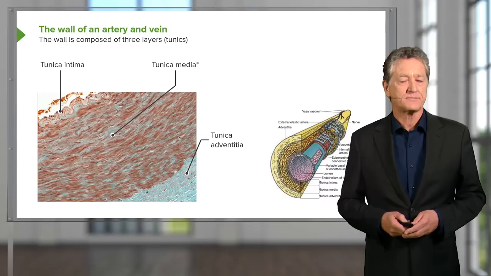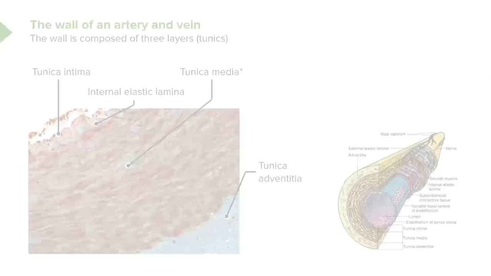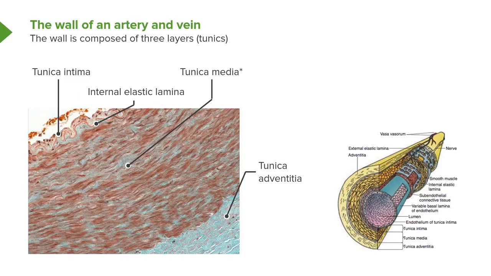Now, often inside large arteries in particular, there is a little layer of elastic tissue called the internal elastic lamina. If you look carefully at this slide, you can see this little wiggly line, clear wiggly line running through. That's the internal elastic lamina. On the outside, there is also an external elastic lamina that separates the tunica media from the tunica adventitia. And if you look very carefully in the tunica adventitia, you can make out some little pink dots. They represent elastic tissue. You can't see them very clearly, but there is elastic tissue through most arteries. In one artery in particular, the aorta, that elastic tissue dominates for a reason I'll explain later on.